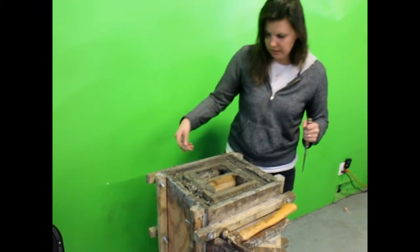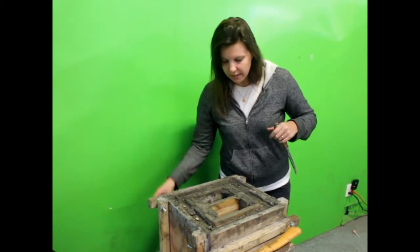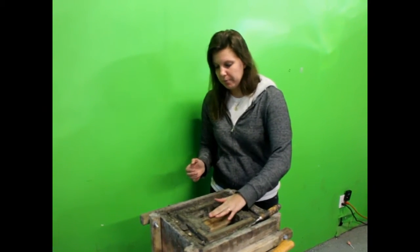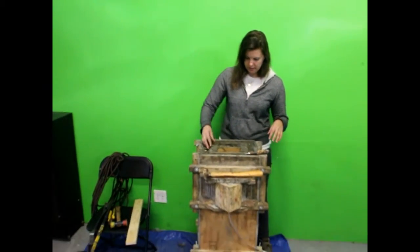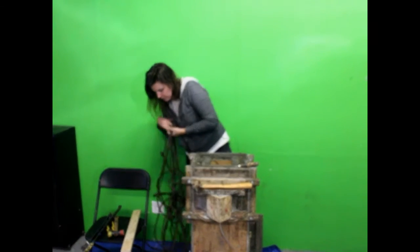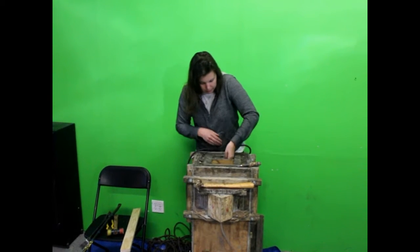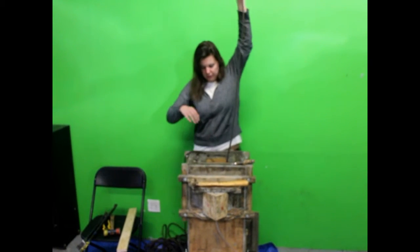The next step is to get rid of the dagger board — that's part P. Remember yesterday we put it all the way at the bottom of the mold, so now when we flip it over it's right at the top. You can use a crowbar, but I think a better method is to loop some rope. We drill a hole in our dagger board and loop the rope through that hole.